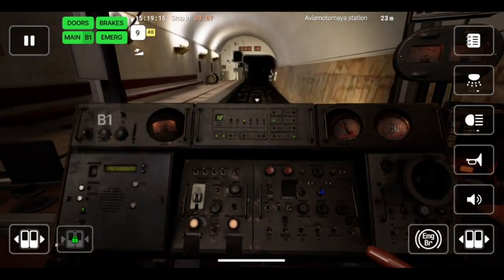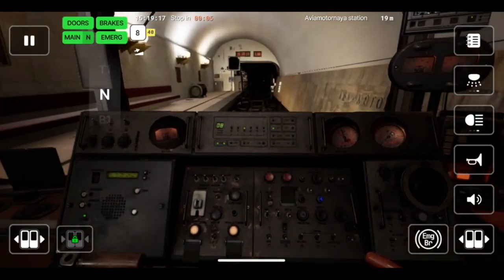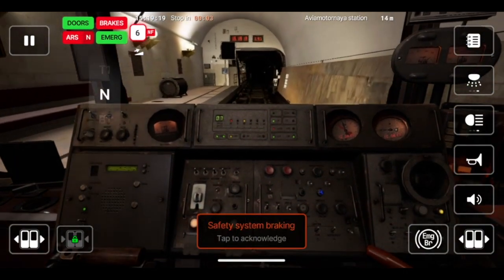This is Авиамоторная. Выход к железнодорожной платформе Новая.